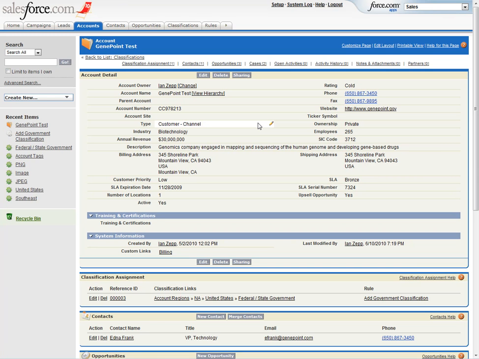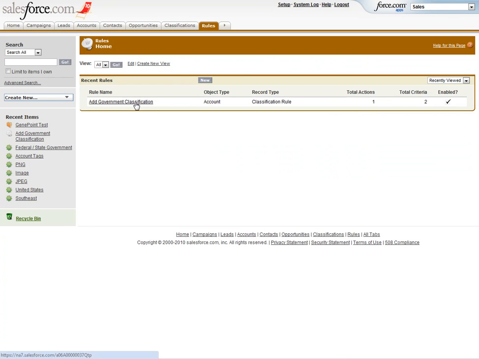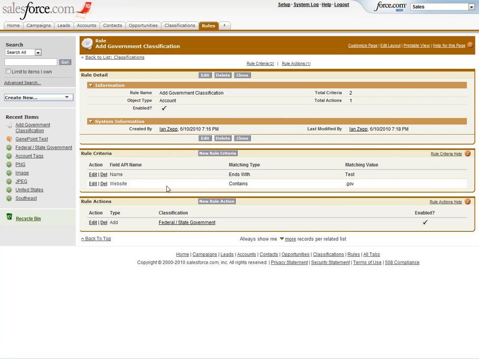So that's what the classification rules engine does. It takes a set of rules that we've defined in advance, it evaluates all of the criteria, and if they all hold true, then it takes all of the actions and applies them to the object that we specified. Now this is completely flexible. You can have standard objects, you can have custom objects. And in our next demo, we'll cover how you can actually use child relationships for criteria.